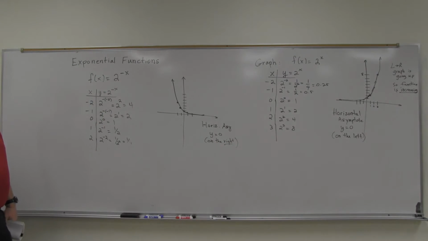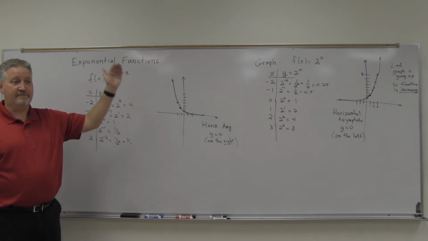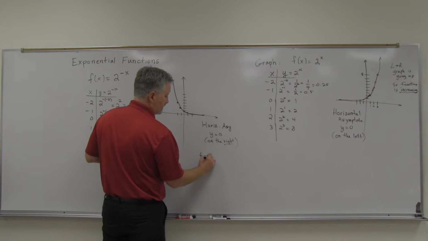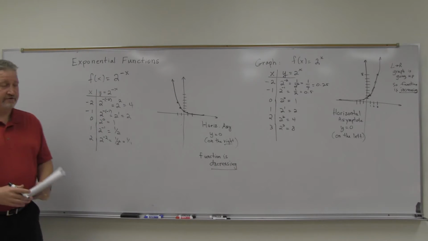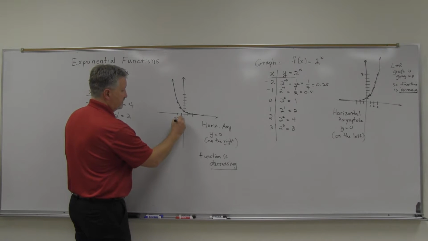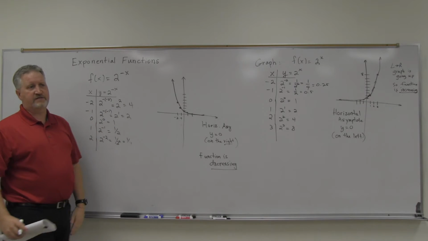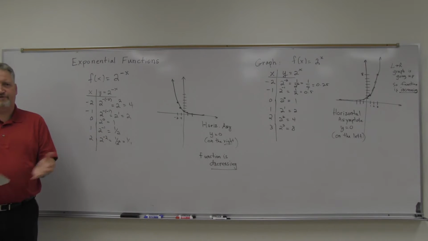And the other thing that's changed, again, the distinction here: instead of increasing, what do we have here? It's decreasing. From left to right, the graph is decreasing. So our function is said to be decreasing. And again, that's because the function value is decreasing. If I go from -2 to -1, the function value decreases because I go from 4 down to 2, so it's the function value that's decreasing there. All right, so that's the basic shape of an exponential function, the hockey stick.